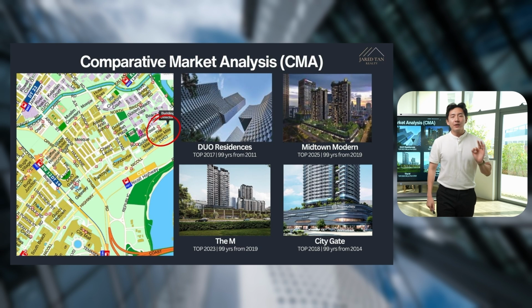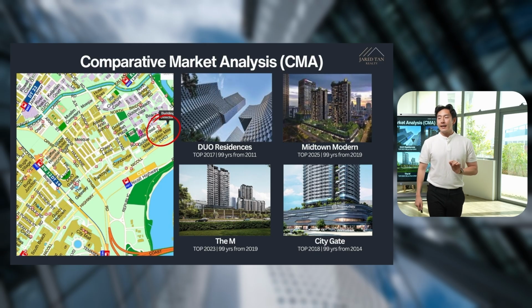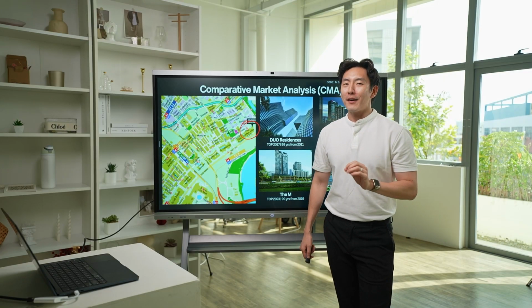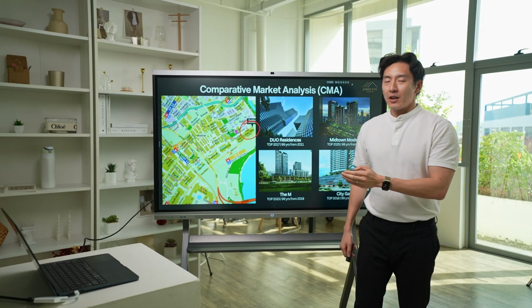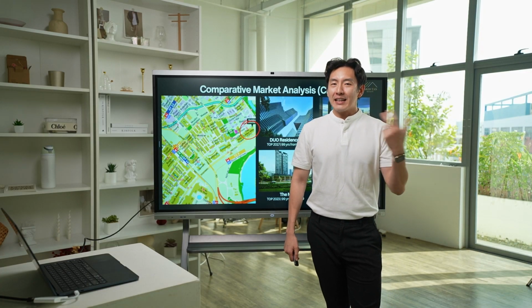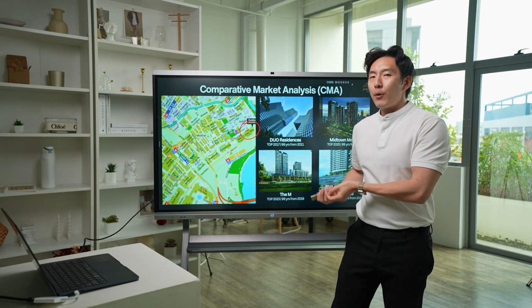So first thing, when you buy a property, you need to understand how your unit compares with the nearby surrounding resale. Okay, this is also what we call the comparative market analysis, CMA for short. It's also important to compare with relevant examples. You don't want to compare because we are in D7. Okay, there's no point in comparing a property in District 9 or District 11, which is not a very good data point to refer to.